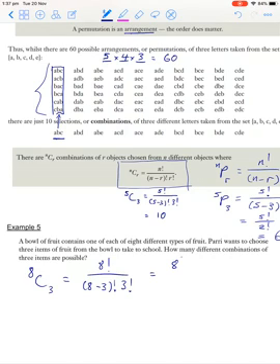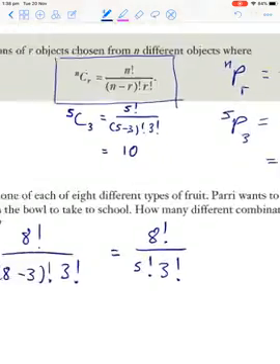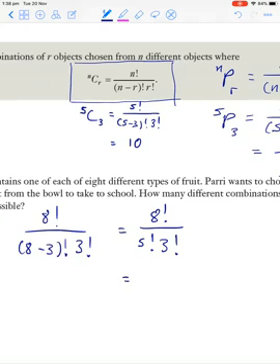And you can simplify a bit if you want. That's 8 factorial over 5 factorial times by 3 factorial. And if you're in a non-calc, they might give you something like this and you try and start working it out. I'm not going to show that here, but you'd write the full factorial out and you try and cancel things out. You can have a go at that one. It's probably not too bad to do by hand, but it will take a while. And anyway, I'm just going to do it on my calculator. Okay, and you can try and do the same, and you will get 56.